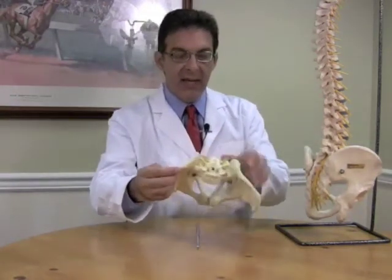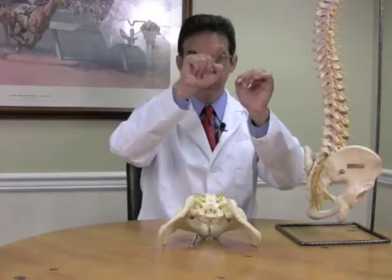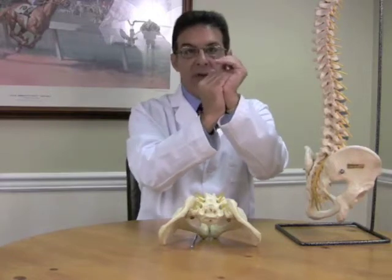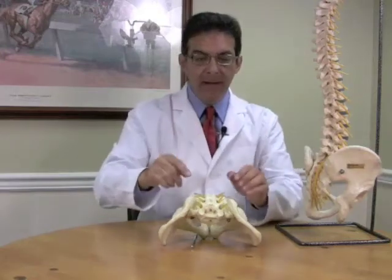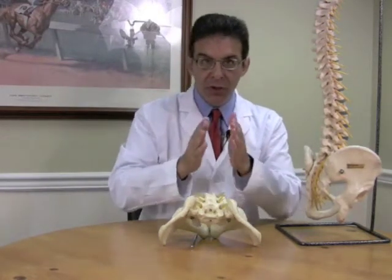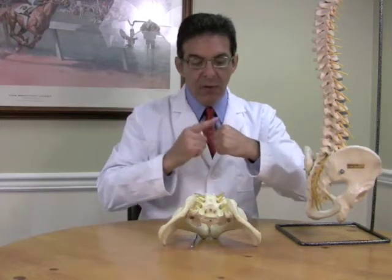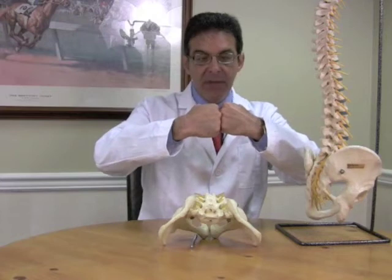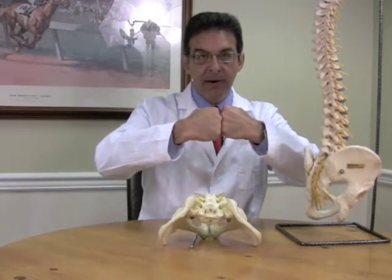When you take a look at the joint surfaces themselves, they look like an L that basically lock into one another and create some stability in that fashion. Now, in addition to that, the joint surfaces themselves are irregular in shape, and they basically lock into one another like this, so that the movement that occurs at that level is limited.